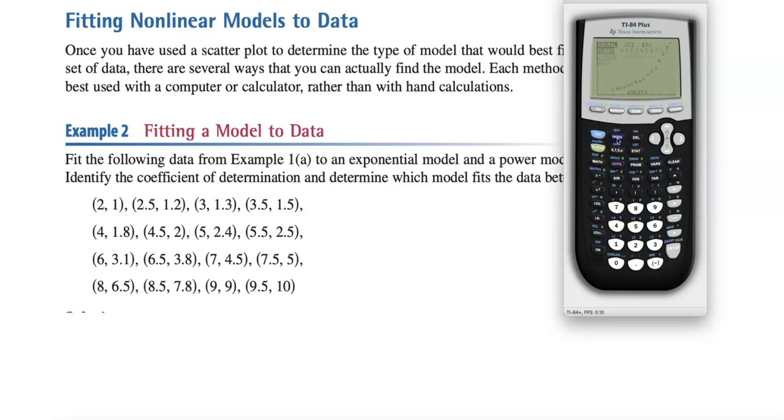So I'm gonna go to mode here, and toward the bottom, there should be an option that lets you select stat diagnostic right here. By default, it's always off. I'm not sure why, so I'm gonna turn it on. And that's gonna help us figure out the best model. So how do we figure out the best model? We're gonna go back to stat, we're gonna go calculate, and then we're gonna look for a regression that fits.